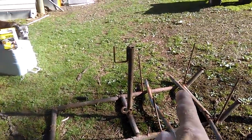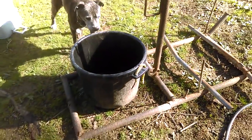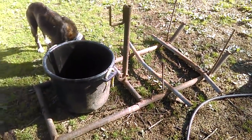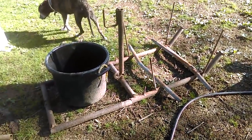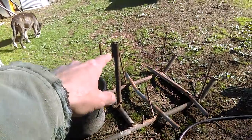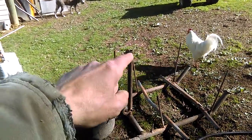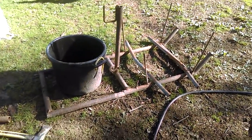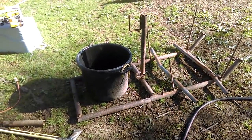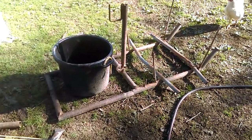My 100-gallon stock tank will still sit up here, and back here we will set this for the calves to drink from - that's 17 and a half gallons. To keep the cattle from drinking from this, I need to either weld some kind of a structure over top of it so the cattle can't get under it, or weld some kind of apparatus around it that I can hook poly wire to and make hot. The problem with that solution is not every single one of our paddocks do I place the water at the edge by the poly wire - there are a couple paddocks where I place the water right in the center just because of the location of the spigot.